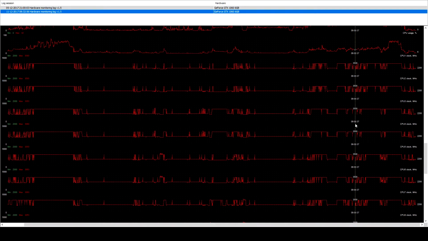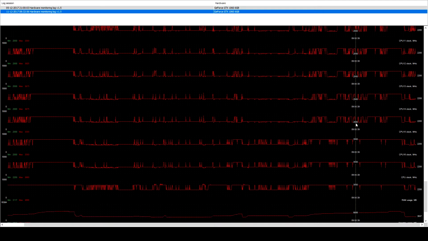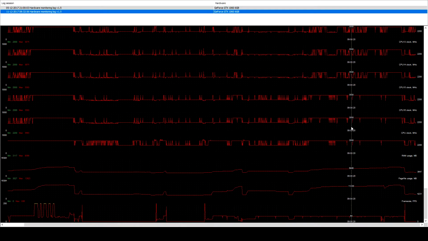So I'm just going to quickly skip through this bit. This is all about the CPU clocks. There's one more thing before I get to the FPS, and that is our RAM usage. Currently running 16 gig. For the most part, we never go over half. 8500 there, so 8.5 gigabytes used, and then later on again 8.3 gigabytes. So we've still got 50% of our RAM left.